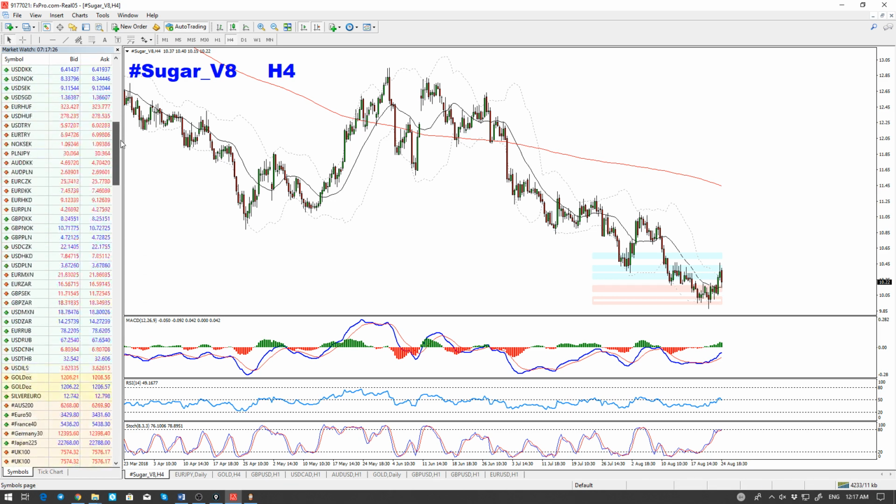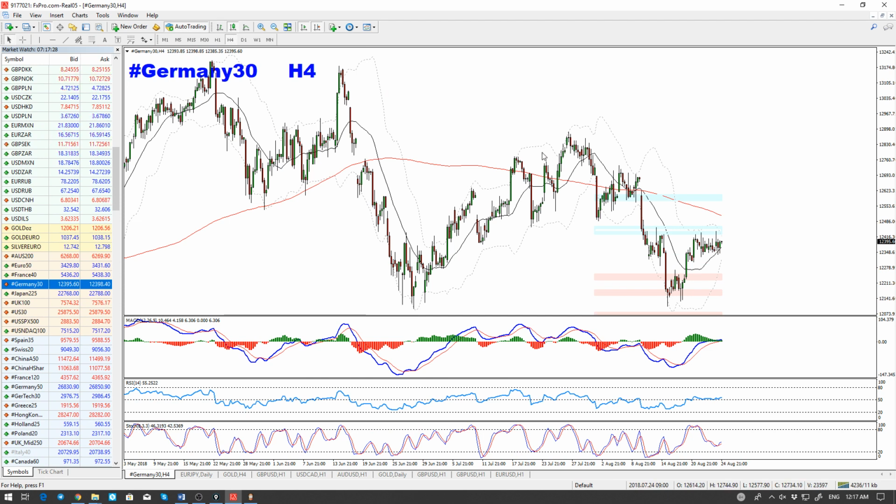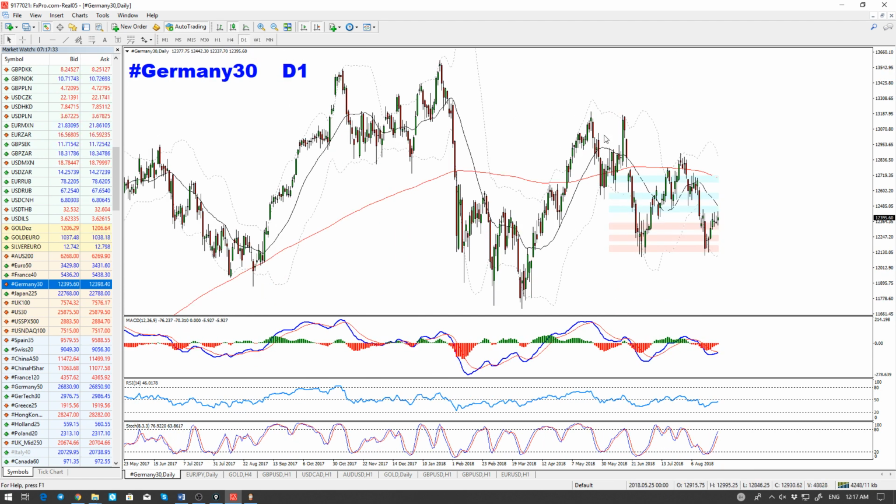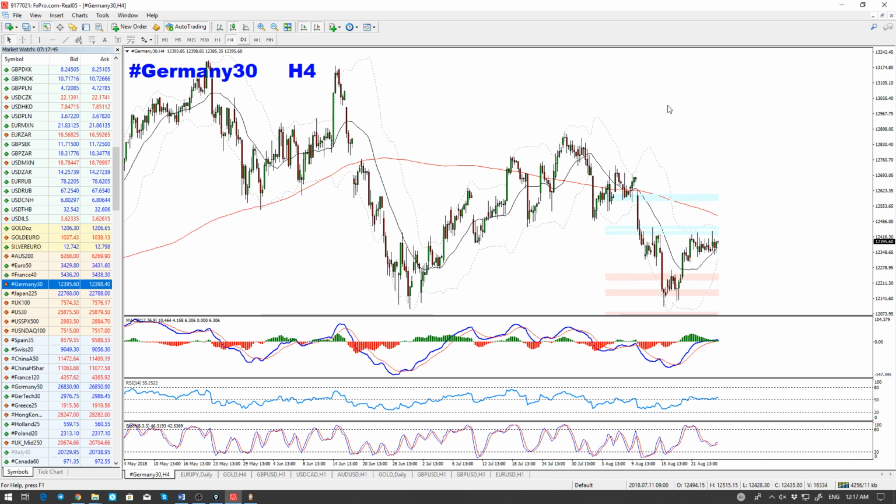And indices. German DAX, we are bearish on the weekly. Daily, last divergence is bullish, meaning it has to make a correction. So it should become again bearish hidden, or at least corrective cycle on the 4-hour. On the 4-hour, meanwhile, it's 1 leg. So I want to see the 2nd leg before we make the sell. So short term still could provide the rally. Longer term, we're still looking for the sells.